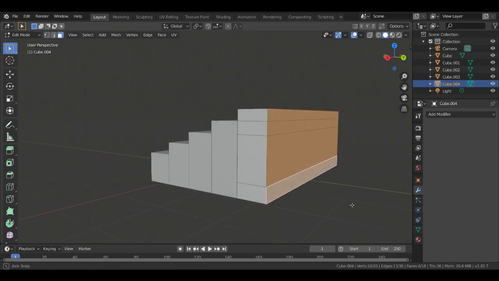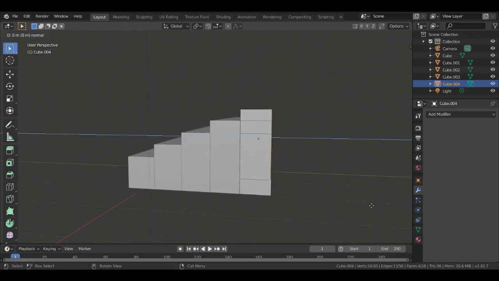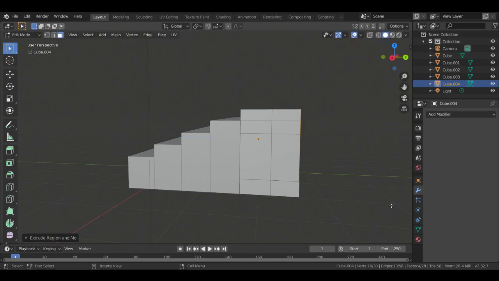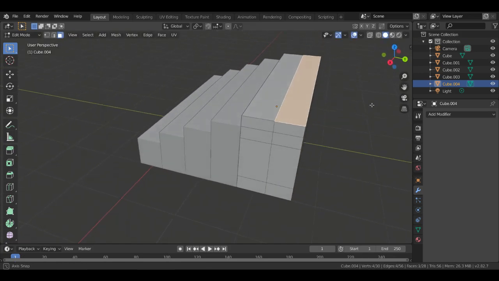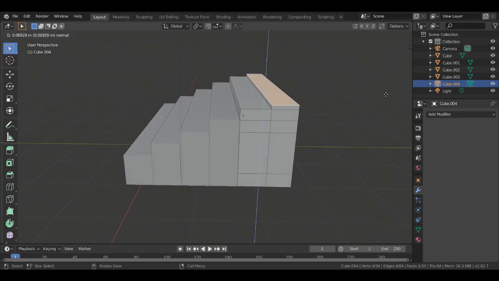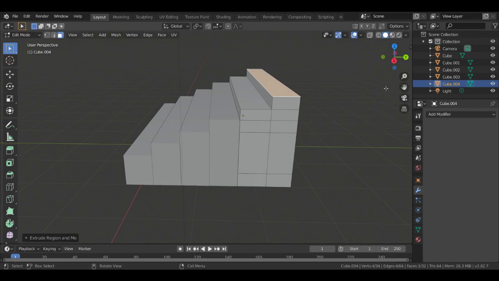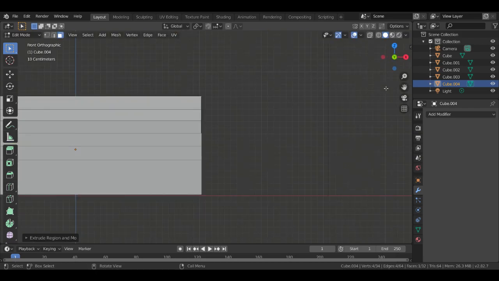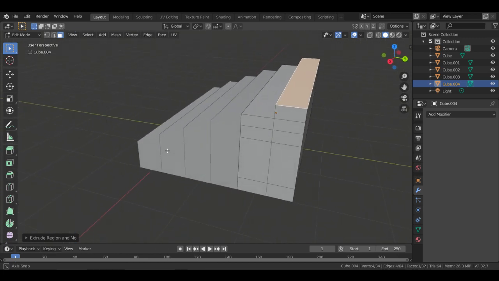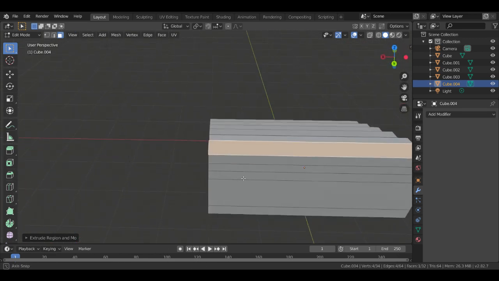Click. E, and then press over. I think that's good enough, right? Enter. This. E. And then press up. One helps me out a little bit. See, this is a little uneven. It's like pushed over a tiny bit. That's fine. I hope it doesn't corrupt on me again, because that'll be piss.